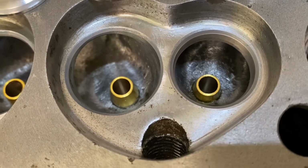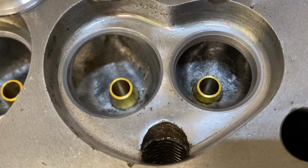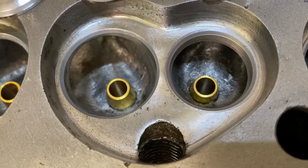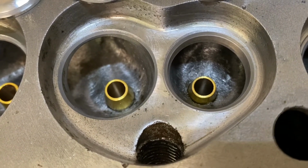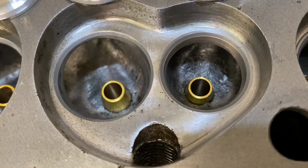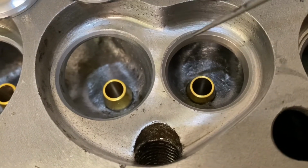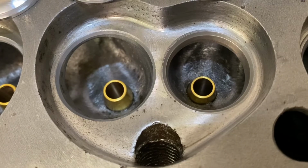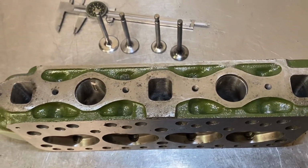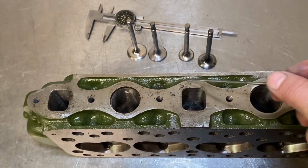These heads do rust. You can see there's rust pitting around here just because they're so old. This would have been fitted to a 1964, 1963 car, so these castings are very old. This one has actually been converted for unleaded, so it's got unleaded seats in here. You can see it's a slightly pinker colour, using OE Rover type inserts. And then also we can see on this face, the manifold face, it has these sculptured areas which a lot of early head castings have.